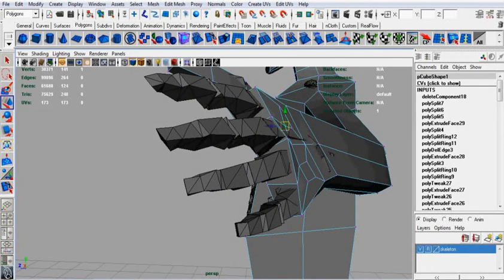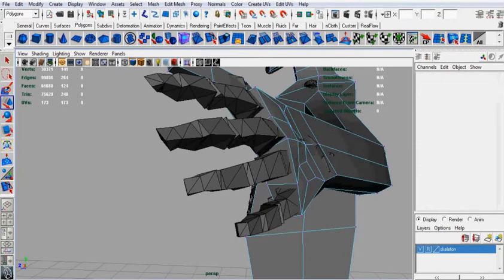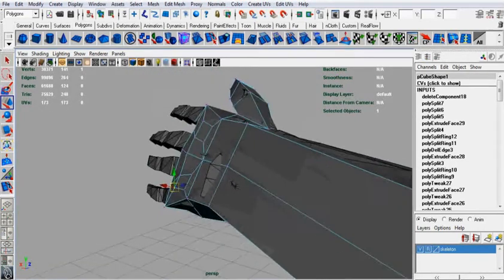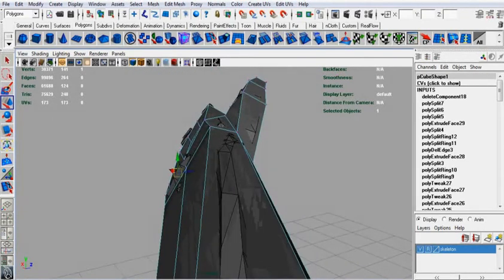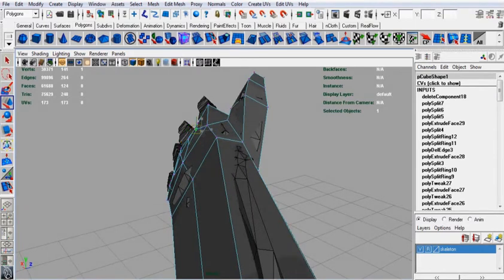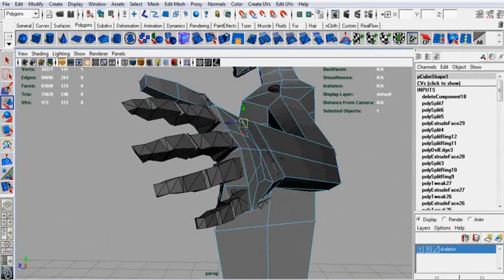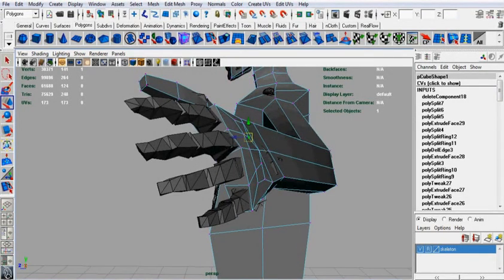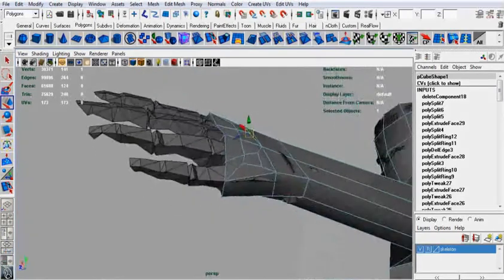Just kind of build the back of this hand up here a bit, give it a bit of depth. Again, make sure everything flows nicely in the process, you're not having any sharp edges.